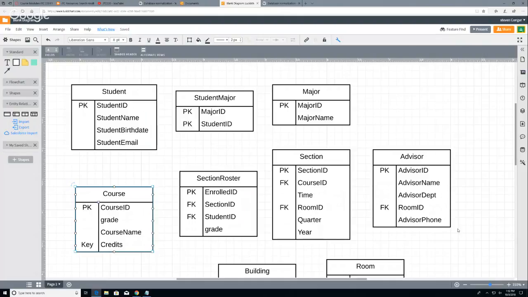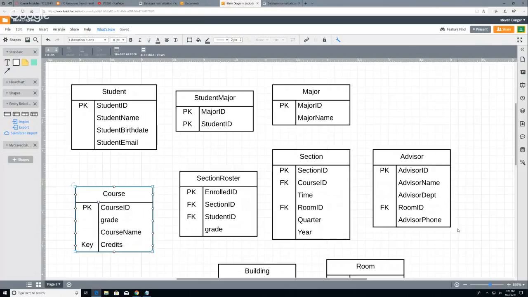So again, Sue has 2 majors. So her number appears here twice, but the major ID appears here 2 and 3. The combination 2, 2 and 2, 3 is unique, right? It's the combination that has to be unique. The pair has to be unique. So you can't assign the same student to the same major twice. That's the advantage of doing a composite key. Disadvantage is you have a complex key, a 2-part key. Does that make sense?